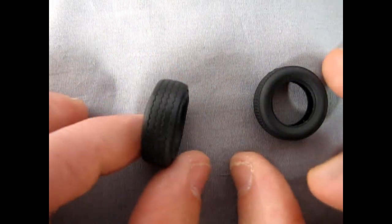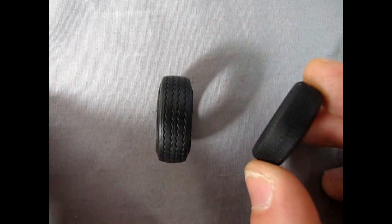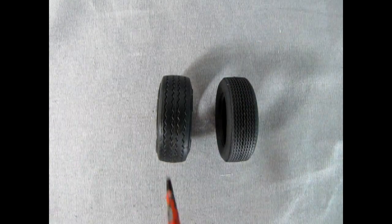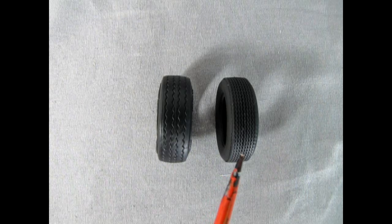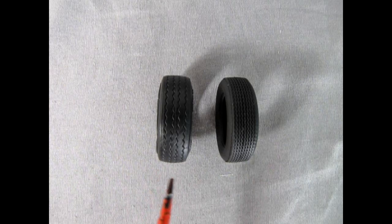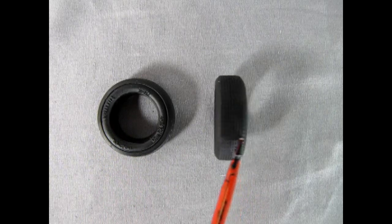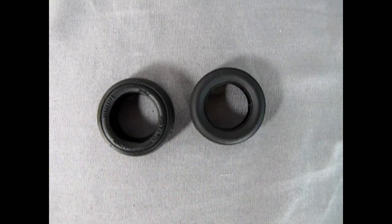Now taking a look at the tread pattern, you can see the wavy lines that go all the way down it. That's the way a bias tire looked back in the day, even a bias belted tire. And then you take a look at the tread on baby, you can see it's a lot tighter in here, which is a little more to scale as what a real tire tread would look like now, as compared to the wide type of tread here. But what I really miss is actually the lettering on the sides of the tires. They don't have them on the new ones for whatever reason, probably because of copyright.